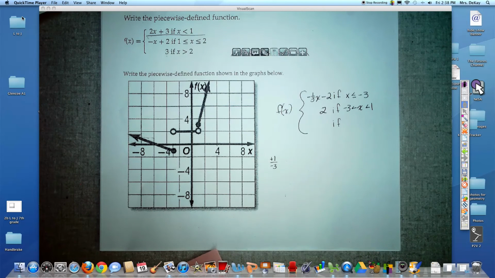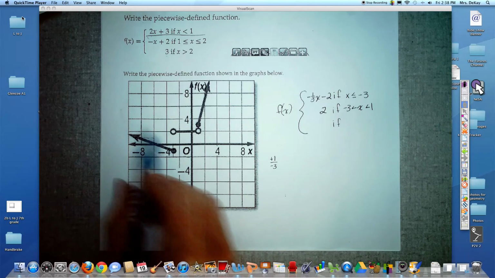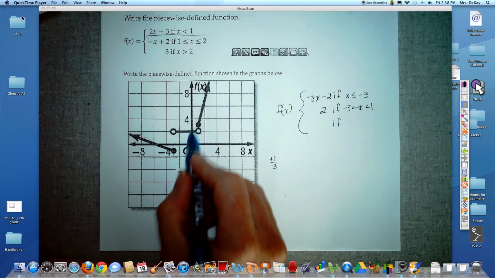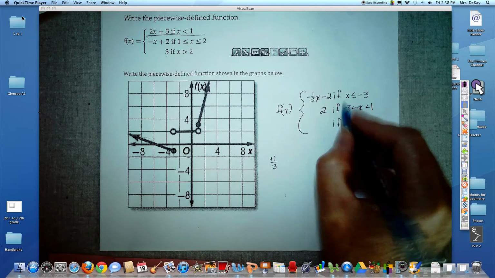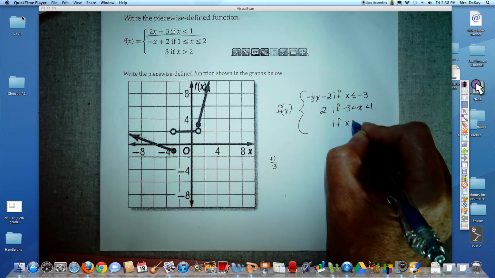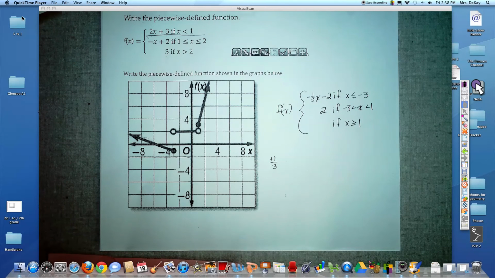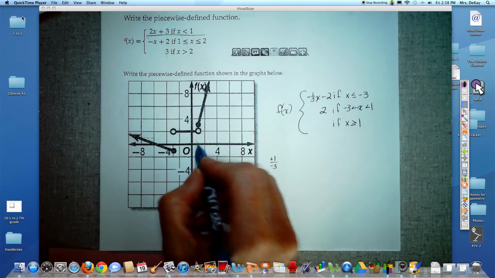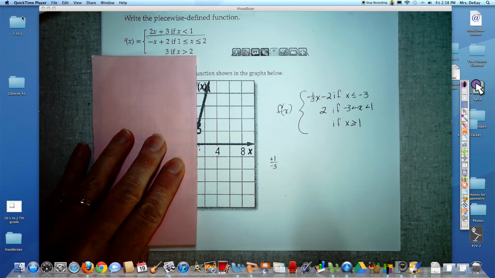What is the next interval? When is this other arrow happening? Where we get to 2? Because this line is 2. This is 1, 2, 3, 4, 5. This is happening when x is greater than or equal to 1. Isn't this 1 right here? Yep. That's 1 right there, right? That's so weird to think about looking at that x-axis.